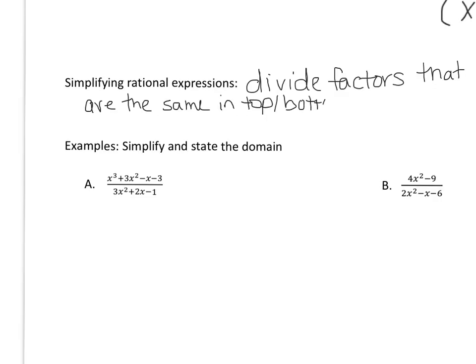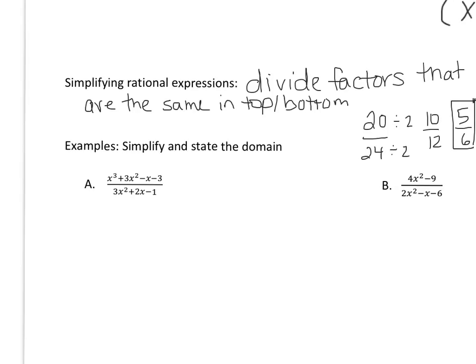Okay, so let's just look at a regular fraction here. If I have 20 over 24, I could technically divide the top and the bottom by 2. So I'm dividing out a factor of 2, and I'd be left with 10 over 12, and then I'd recognize that again they can be divided by 2 to knock it down to 5 over 6. So I've divided out all the common factors to get the simplest form of the fraction.